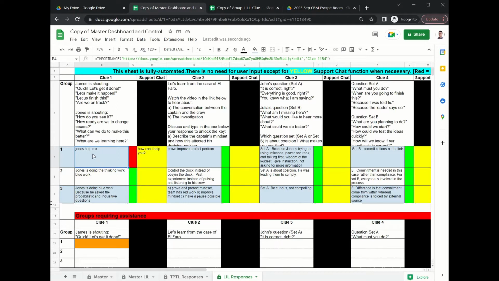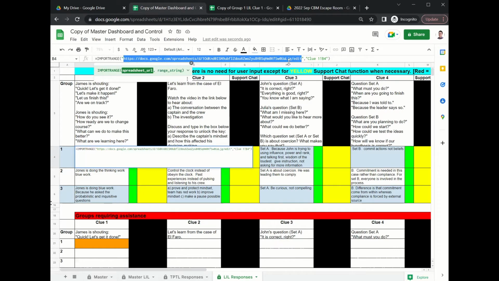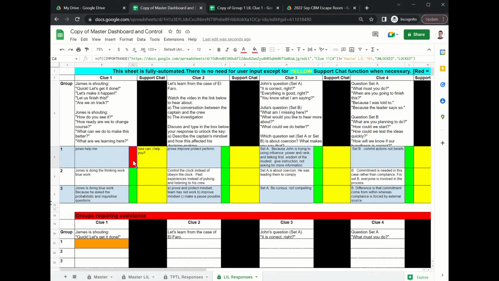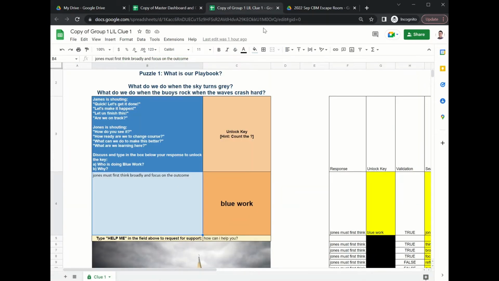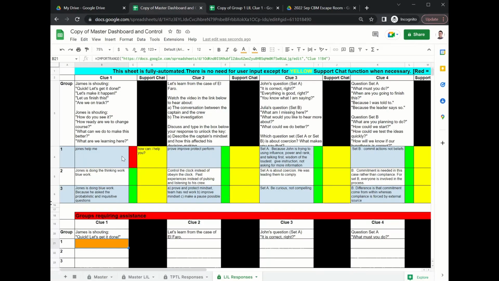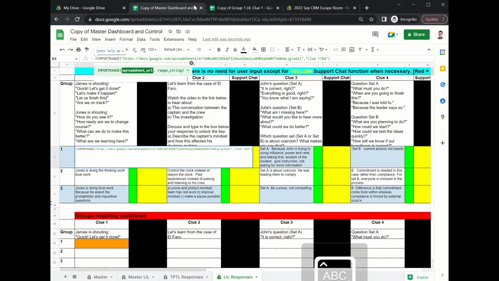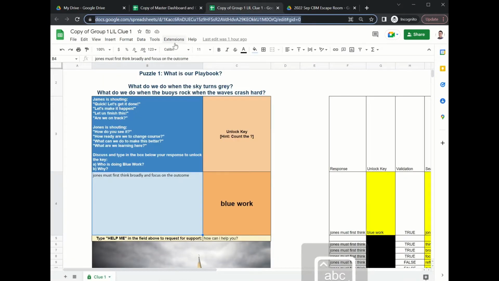So if you click on this cell here, notice that the URL in import range formula here is this, and it ends with ALJG, right? Over here, the red cell, it also ends with ALJG, right? And over here, for the help cell, it also ends with ALJG. But the URL for the clue is in fact very different. It ends with 0ORQ. So what we need to do is to replace the formula URL in the master dashboard with the URL of this form over here.